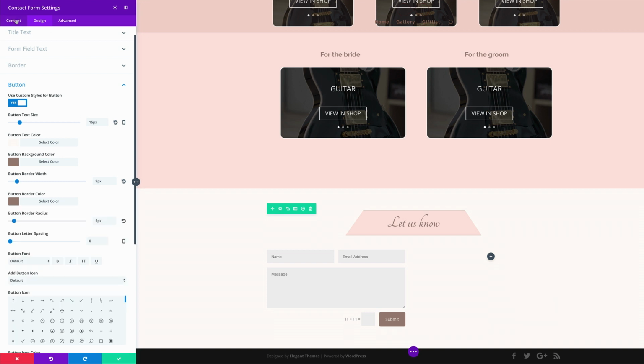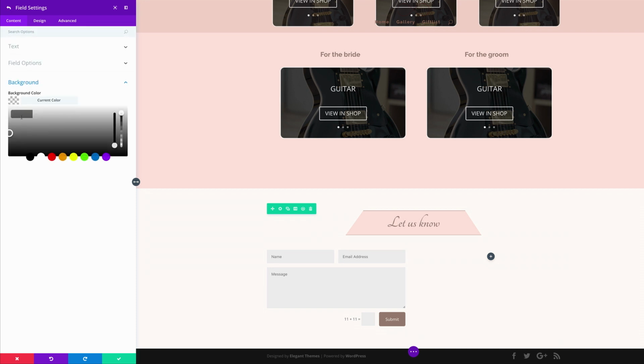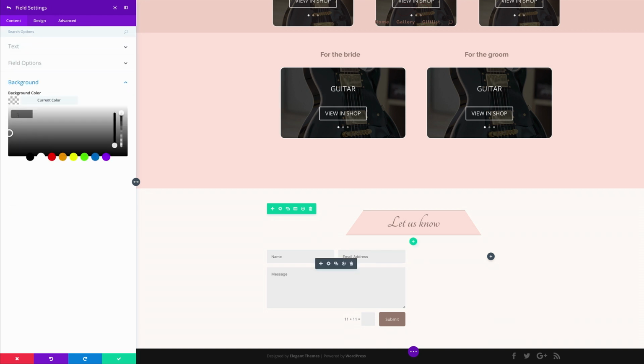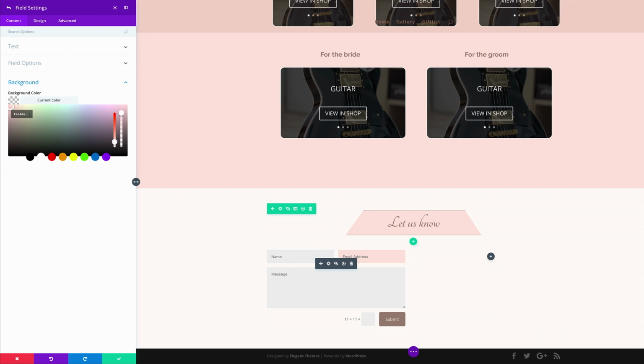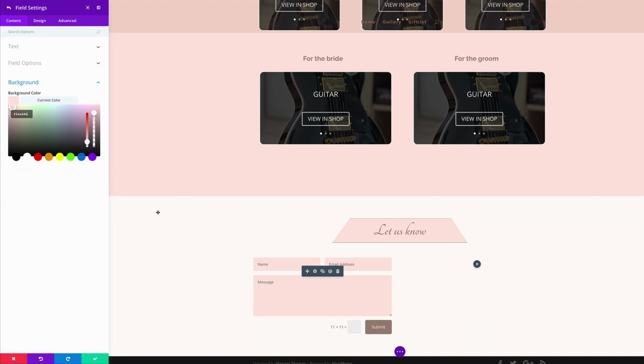Now let's go back over here to our content and let's change the backgrounds of each of these fields. So I'm going to click on background and change the colors. Okay, I'm going to go into the email, do the same, change the background. In fact, on the first one, I have a full stop on it. That's why it didn't work. So I'm just going to remove that full stop. And now it's fine. And then finally, we're going to add our background to the message like that. Okay, so I'm going to save for now.